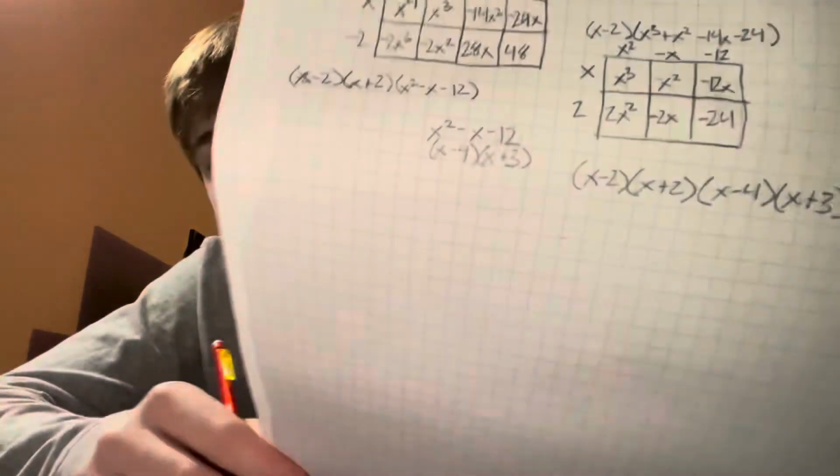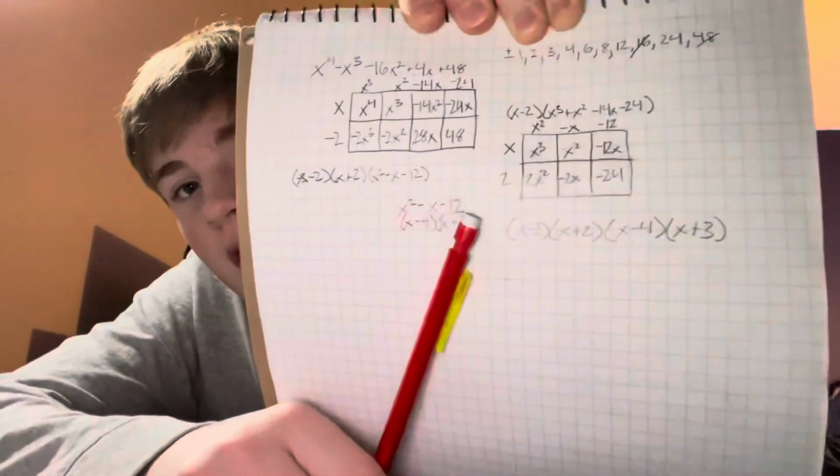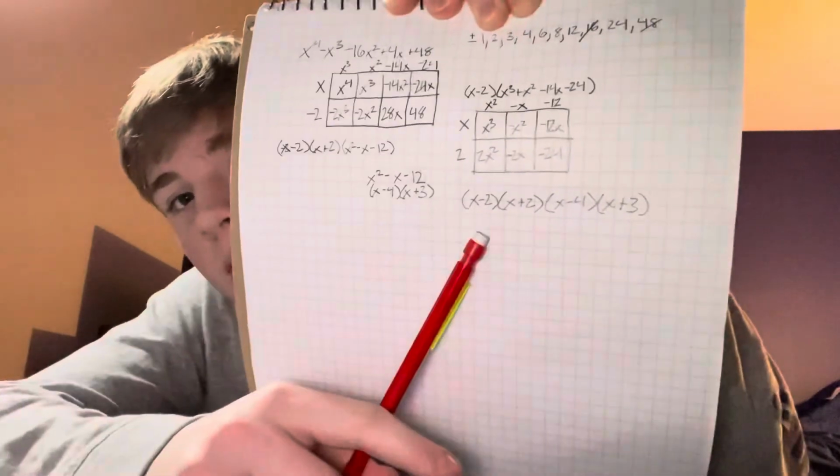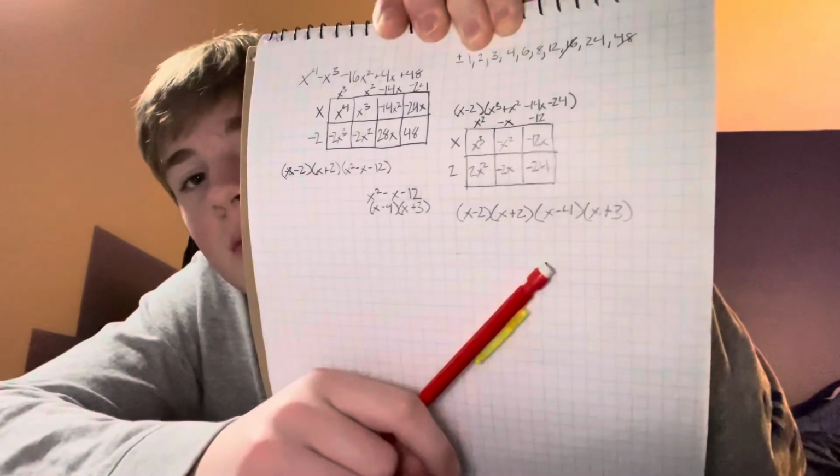So now we have all four of our binomials. These are going to be x minus 2, x plus 2, x minus 4, x plus 3. As we see here, we've done our factoring, we've gotten our binomials. Now we have all these binomials, and it is time to graph. So, for our graph, we're going to have to use Desmos. Gotta pull that up real quickly.